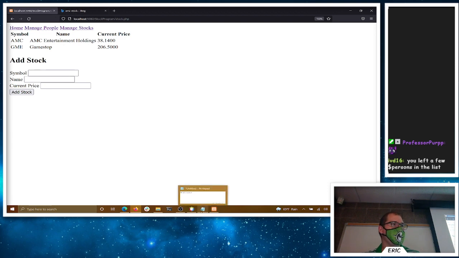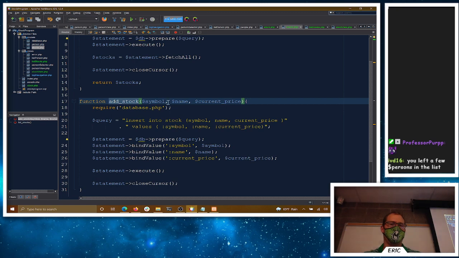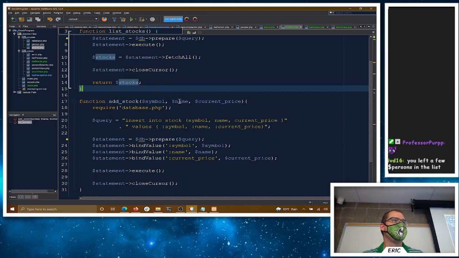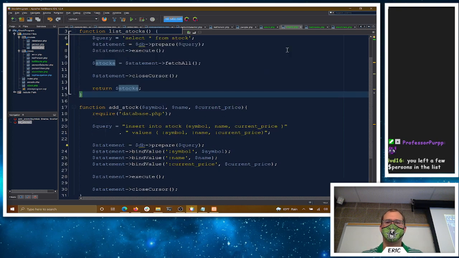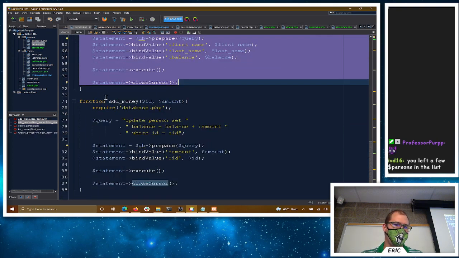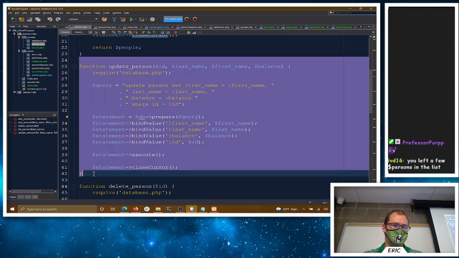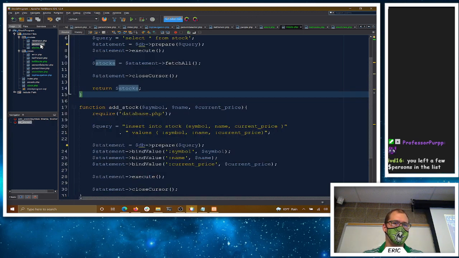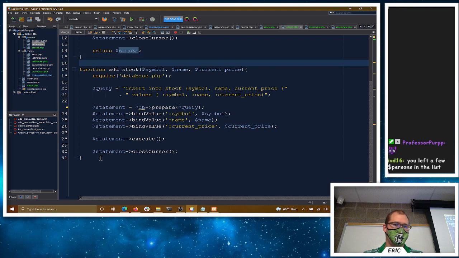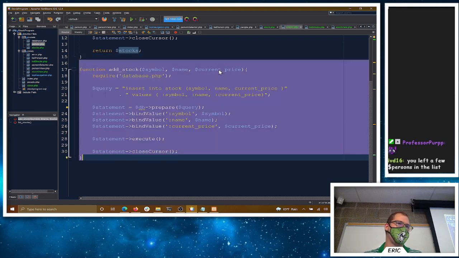All right, should we add the update next? Is this interesting at all? And it's a lot of copy paste. Transactions will be much more fun. All right, so let's go add our function for update. We can really do them in any order, but actually our update's going to be pretty similar here, so we can probably just take our one from stocks. Because you still need to give it a symbol, a name, and a current price.